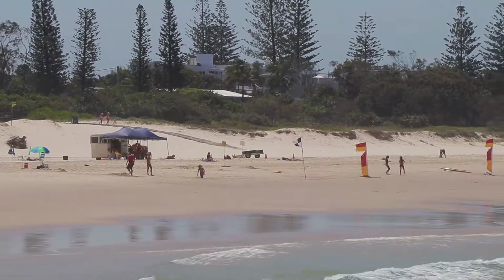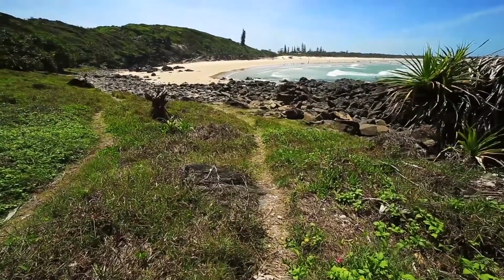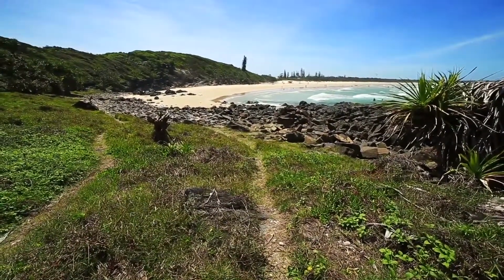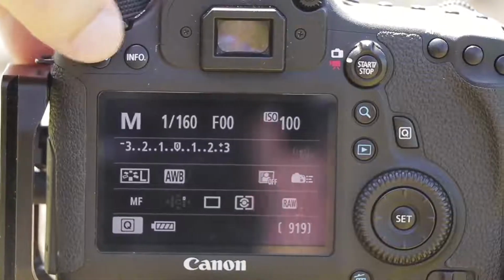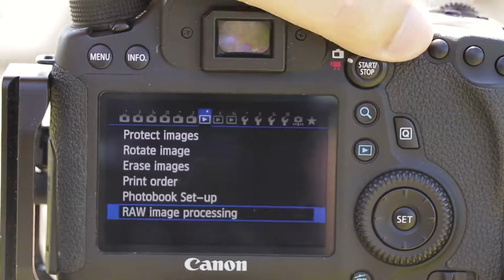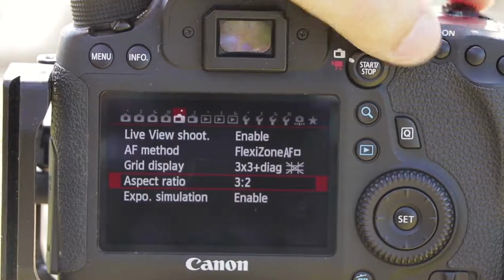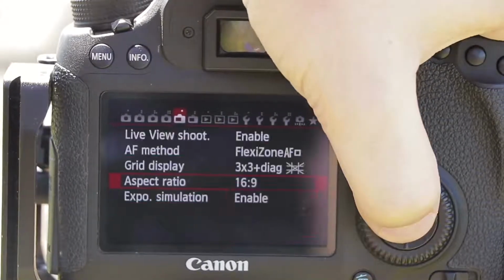throughout the time-lapse. I'm framing up my shots starting with making sure that there will be enough room for a full HD crop in editing. The way I do this is by changing the aspect ratio in camera to 16:9, which, when I turn live view on, gives me a guide to make sure that I can fit everything I need into one frame before I go into post-processing. This won't affect the raw file, but it will allow me to make sure that you won't crop out anything important to the final video.